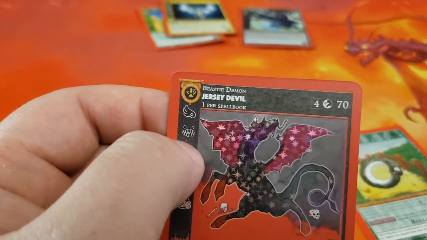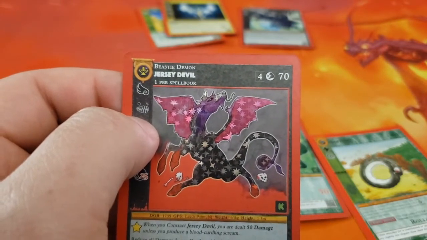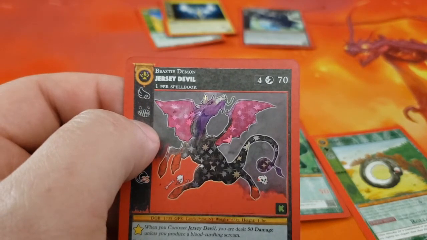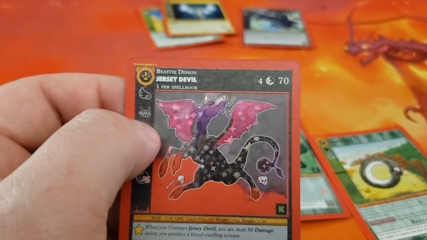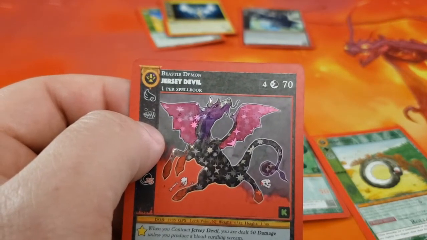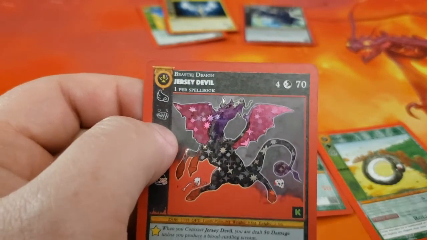Scared is very similar. If you play a beastie with Scared, you target a beastie on the table. I think it's beastie order artifact. Let me just double check. You may target a beastie. No, it's just beastie. You target a beastie on the table, and you flip a coin. And in this case, if you flip a heads, you bounce the beastie back to their hand.